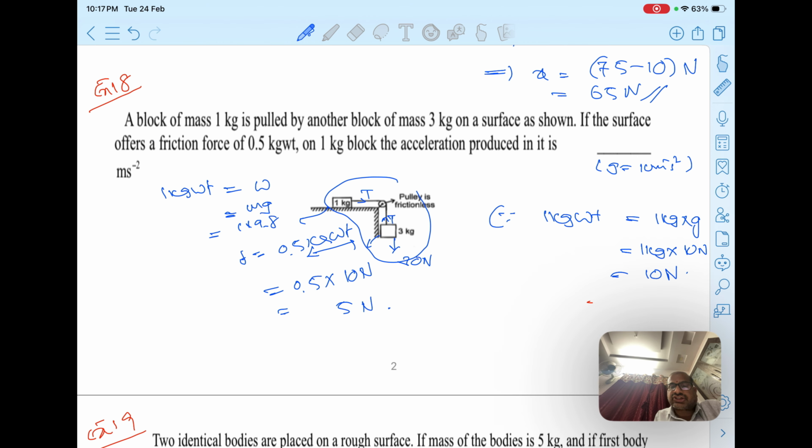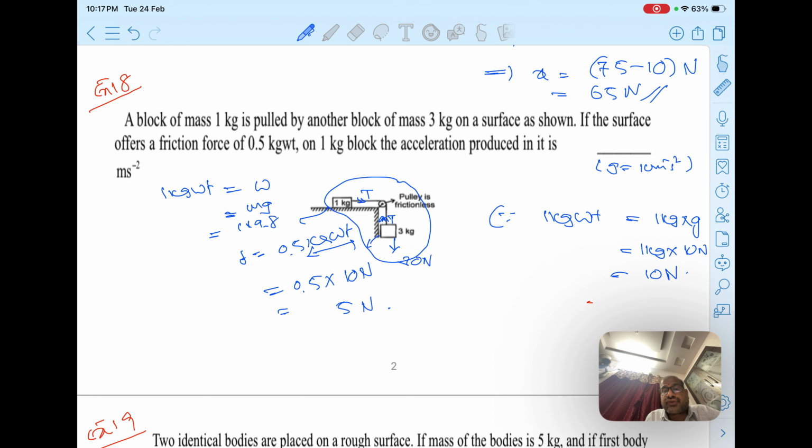If you consider these two bodies together as a system, this tension becomes an internal force. Internal force does not cause motion in a body. For example, you are sitting in a car, or sitting on a bench, and you try to push yourself. Will the bench move? No. Why? You are applying force, but you are part of the bench. So you plus the bench, if you take them together as a system, when you push the bench forward, your back is pushing the bench backward. The same hands on the same bench, one force is forward, the equal and opposite reaction is backward. They get cancelled. Net force is equal to 0. Therefore, internal forces do not cause motion in a body.